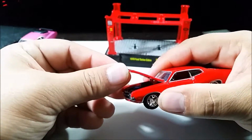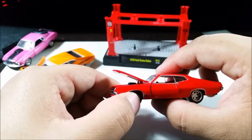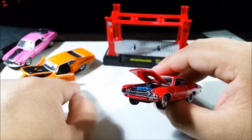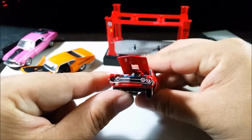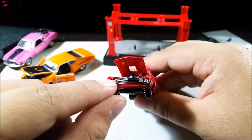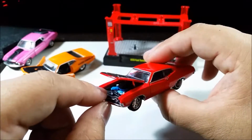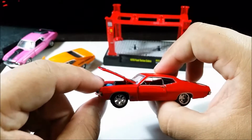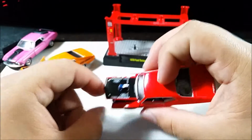Let's pop the hood. This one I feel like it opens more. Yeah, the red car is in better shape from the factory than the, what is this, orange car? Look at the detail on that. Clear headlights as well. You can see the radiator and the blue engine as well. You get the intake from there on through the hood, and it even pops through the hood.